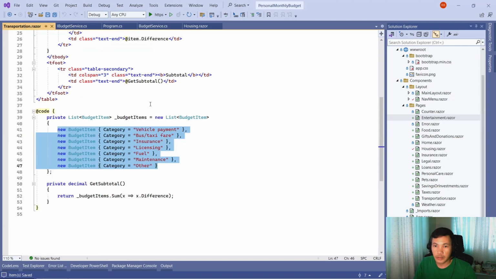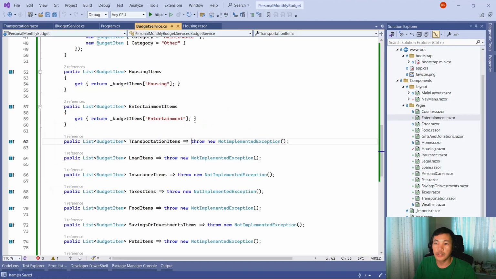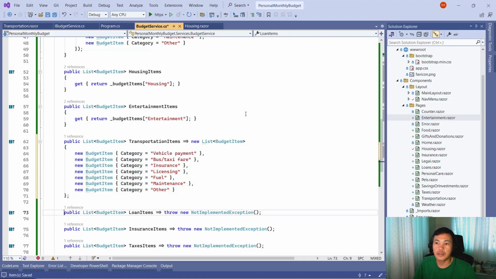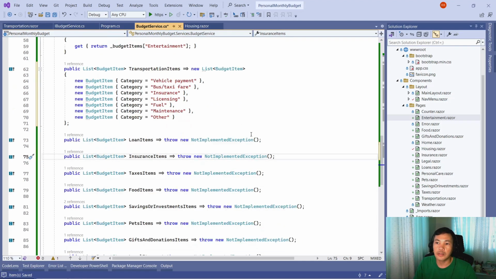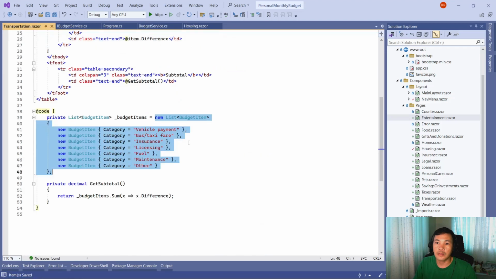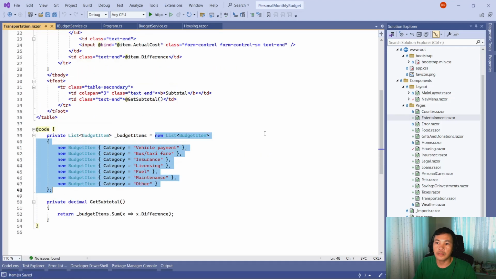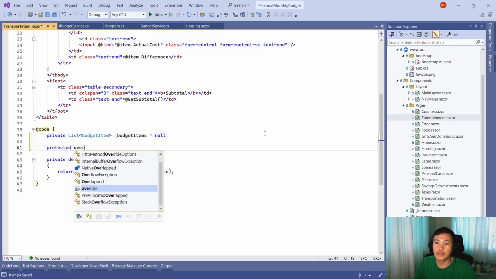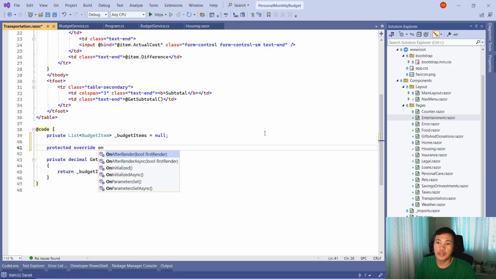Transportation, just like that. Set this now, set it in our initialization.